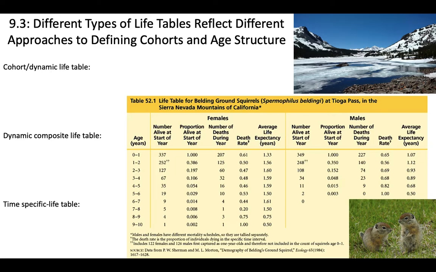But anyway, I guess they've been doing these demographic studies of these ground squirrels up there for a while, because we're going to come back to them. Anyway, these are different types of life tables that you can have, and some of the limitations of them, some of the life history traits that need to be true for those organisms for this type of life table to work, that kind of stuff.